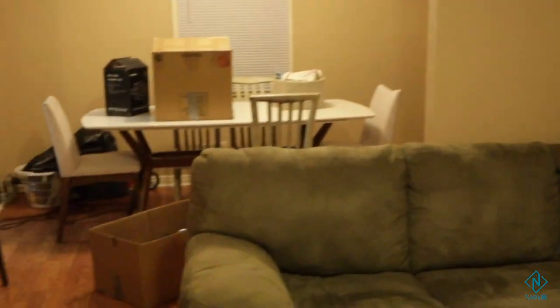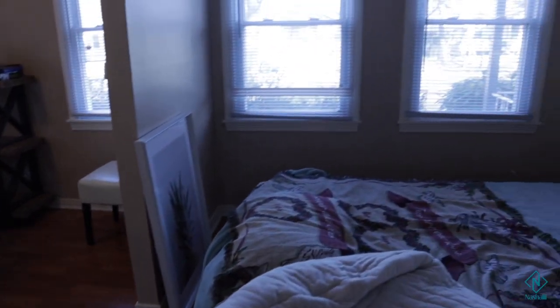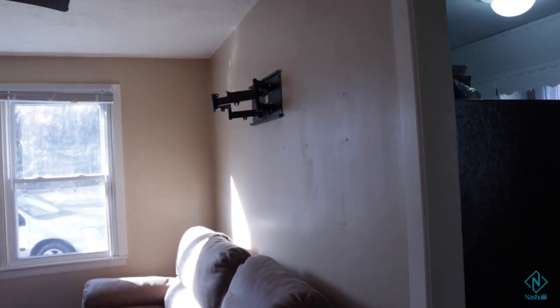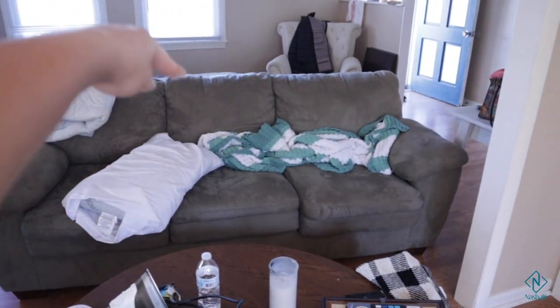All right, this is really yellow, all these lights in here, and then the walls are dark. But we're gonna paint the whole house, so definitely we'll have more light in here. Gonna get the TVs up. It's coming along. Getting a few things together. My parents slept there last night, and my sister slept here too. We had the TV up there, but we're gonna put it on this side, on the wall. And we're gonna leave the couch on this side. This is going to go in the living room right there.